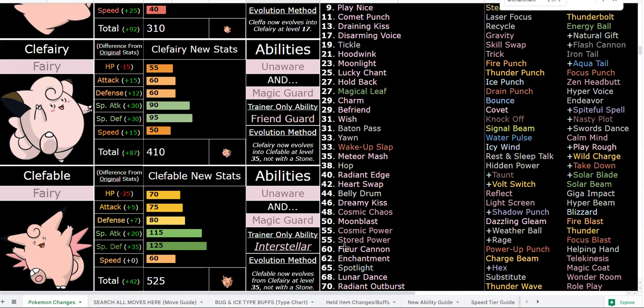That also works great with Stored Power. Lunar Dance plus Stored Power is very powerful. So that's really awesome to have. You also have Draining Kiss for healing HP if you want to do that.